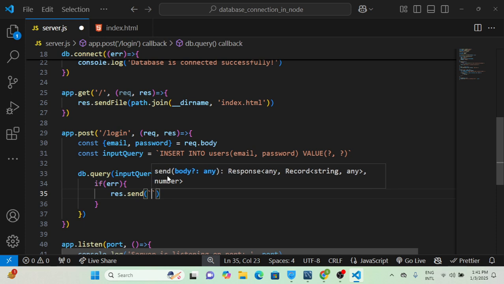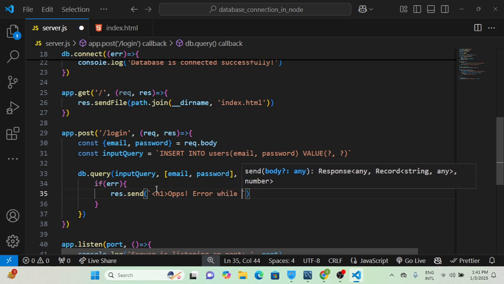So here will be h1. Error while inserting into the database, and close our h1 tag. So if we have an error, we should display this message to our browser.